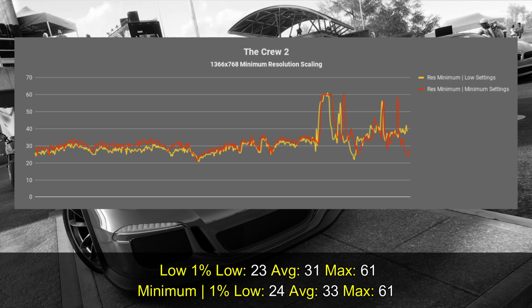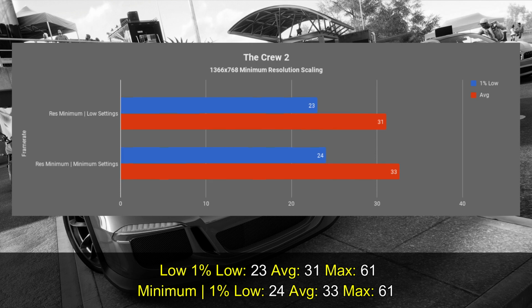So with my native resolution, using the minimum resolution scaling and using the low settings, what I got throughout 3 different tracks was an average of 31 frames per second with a 1% low of 23. So this is rather acceptable, but not the ideal experience if you ask me.